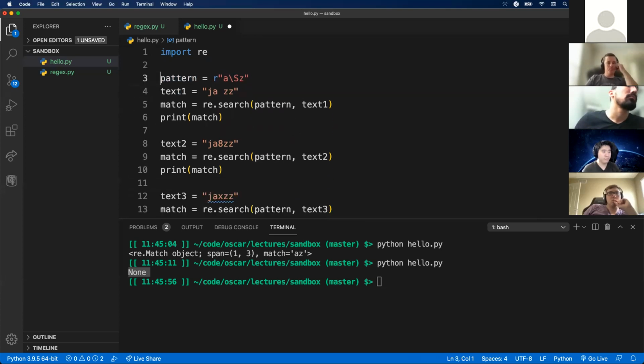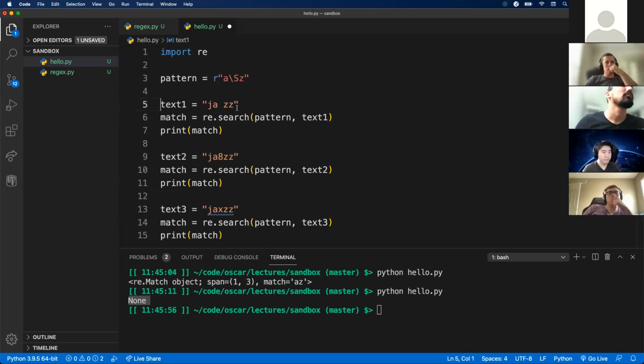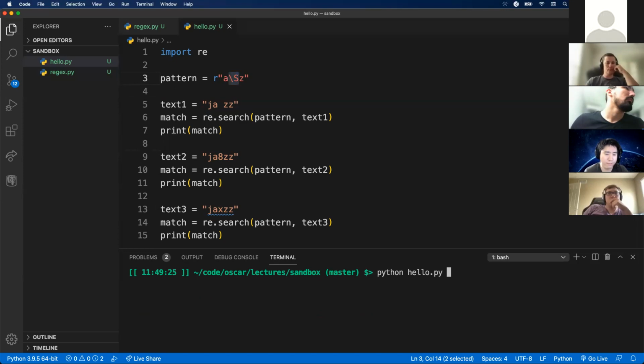All right, so the pattern is the main important part here. Otherwise, we just have some candidates. Our candidates are jazz with a space, jazz with an 8 wedged in there, and jazz with an X embedded there. If I run all 3 of these, I would expect the first to fail, as in return None. The next 2 should match because the 8 is not a space character, and the X is not a space character, because this meta class is specifying we don't want to match the space. Anything that's not a space is good for us.